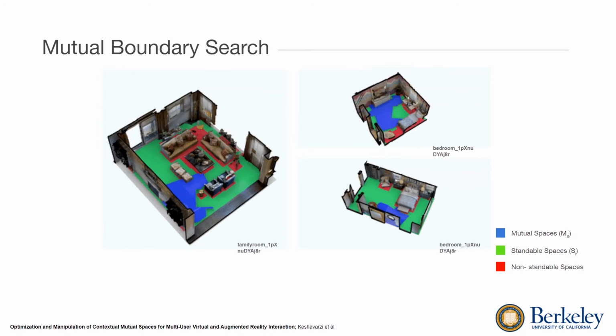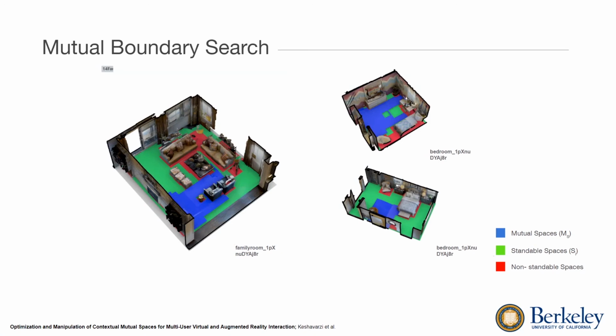Moving on to identify the mutual space between these rooms, in the figure we show how our genetic algorithm is gradually improving the results and expanding the area of the mutual space. In higher generation values, we see that this blue space is generated after 40 generations of the search between these rooms.